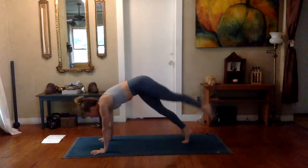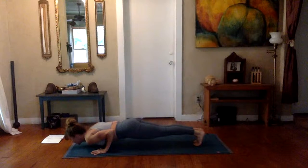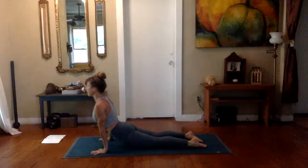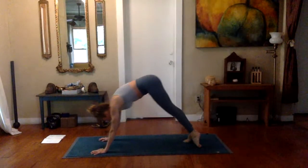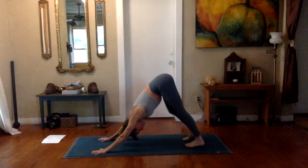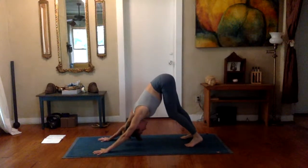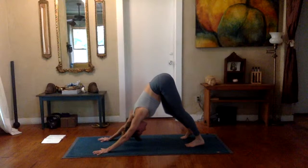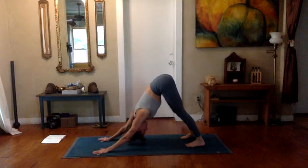Shift it forward, plank pose. Chaturanga Dandasana. Inhale, lift your heart through your back bend, baby cobra, up dog. Downward facing dog as you breathe out. And then drink in a couple of breaths here, reset it. And we'll start to flow like that through our Sun A variation today.